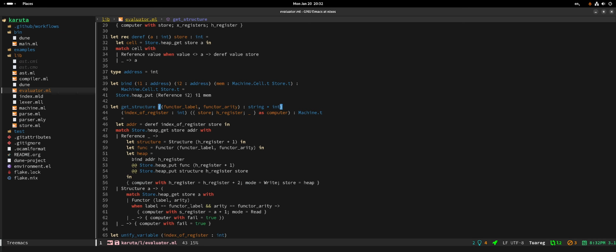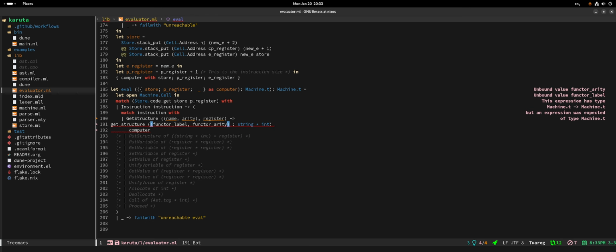Okay, this actually returns a new computer, in fact. So let's see what I need to pass. I need to pass the functor label, so we have a name, we have an arity. Why do you need the register?